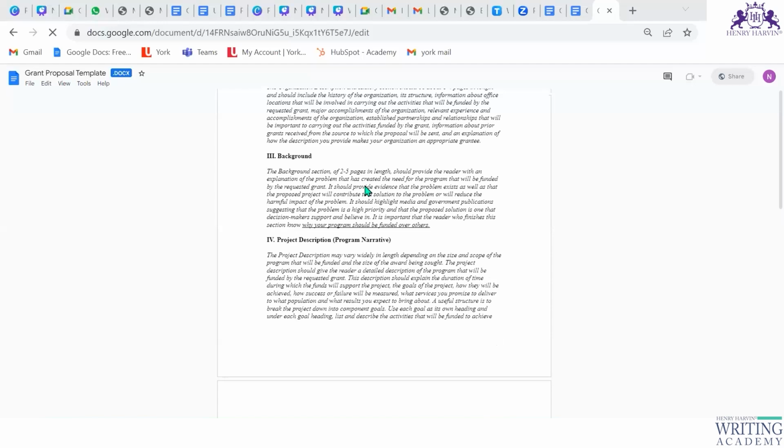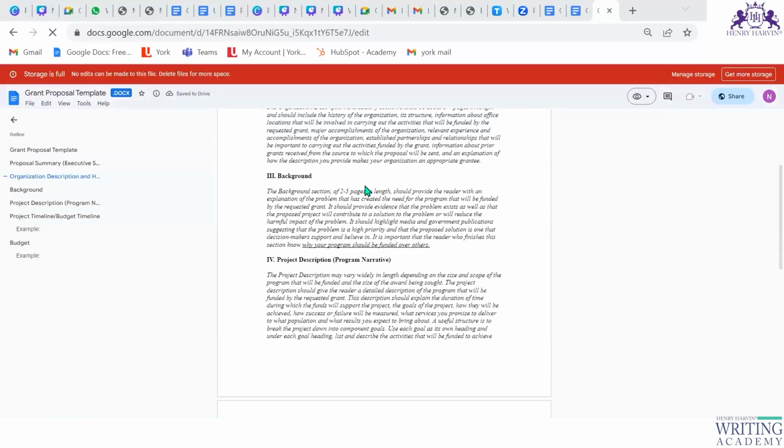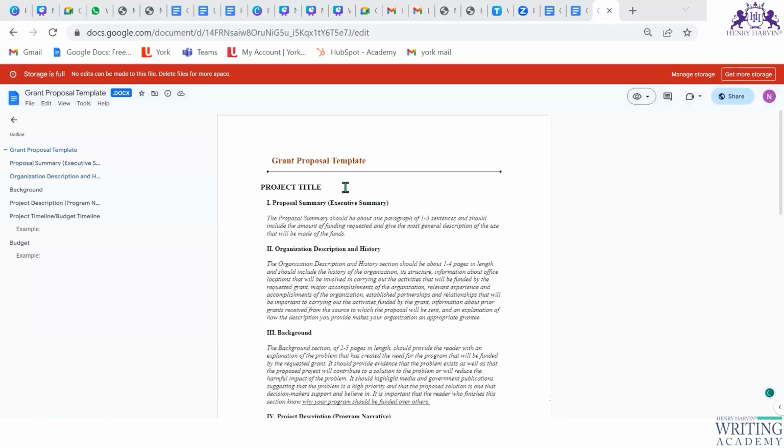Okay, so this is a template. It basically tells you what to do in what paragraph. So here, this is what a template looks like. First, the proposal summary. The proposal summary should be about one paragraph of 1 to 3 sentences and should include the amount of funding requested and give them the most general description of the use that would be made of the funds.